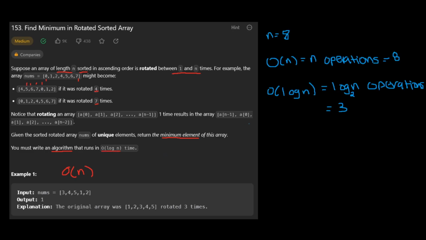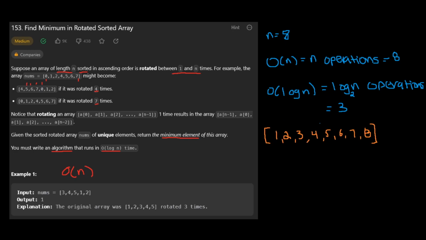Well, let's start by thinking what O of n really means. When we have an algorithm that runs in O of n, that means we expect n operations to be done before we can find an answer in the average case. So for example here, if we go through the whole array, that would be 5 operations. But if they want us to write a log n algorithm, that means log of 5 would be somewhere around 2. I've written this example here where n equals 8. So for an O of n algorithm, we can expect to have 8 operations, and for an O log n algorithm, we can expect to have a max of 3 operations.